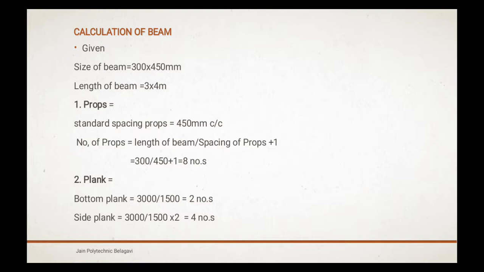Spacing of battens is 450 mm center to center. Number of props we are going to calculate: length of beam divided by spacing of props plus 1 is the formula for number of props. So we got 8 numbers of props.